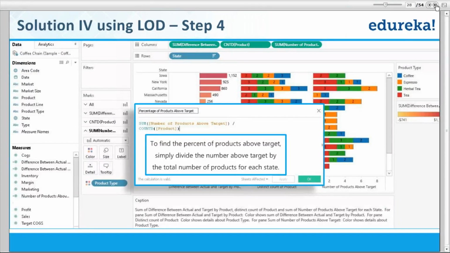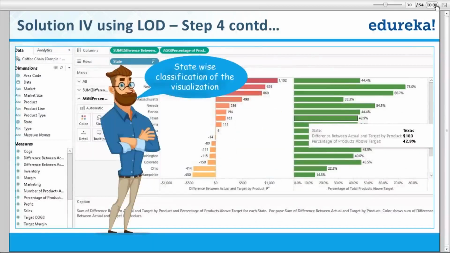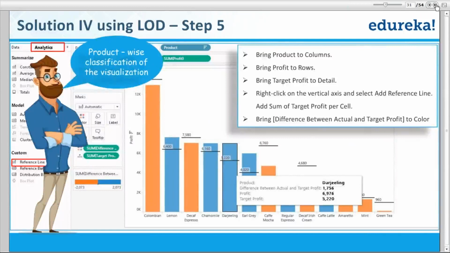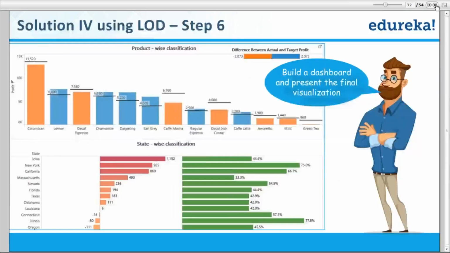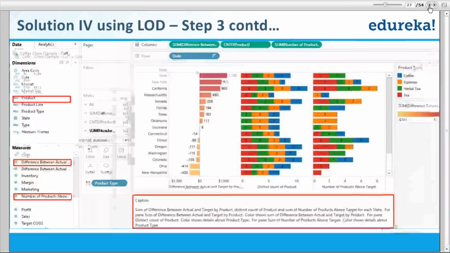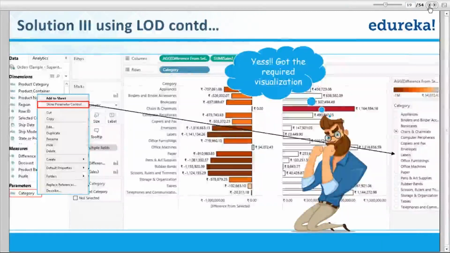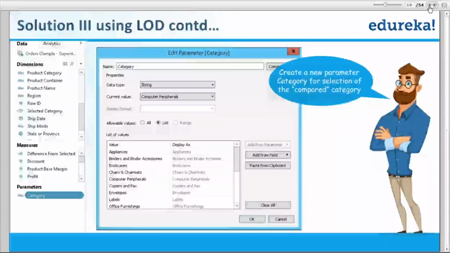So this is for finding the percentage calculation. You can just put the percentage here, and you can determine the percentage of total. So this is something I wanted to show you, friends. This is an example of an include LOD expression. Okay, you got it?